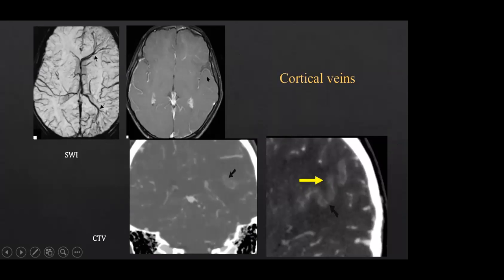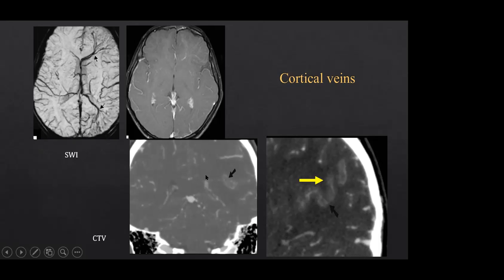Just to show you some pathology that we can see, this is a patient with a hemiplegic migraine, and that can cause derangement in the cerebral blood flow. Here you can see the engorgement of these cortical veins extensively on the left side because of transient hypoperfusion, which can exaggerate the deoxygenated blood. On this SWI sequence, it accentuates the paramagnetic properties, and hence you can see the blooming effect. And on this post contrast, perhaps with the eye of faith, you can see a bit more enhancement than what you would expect.